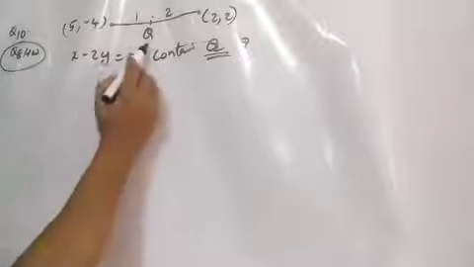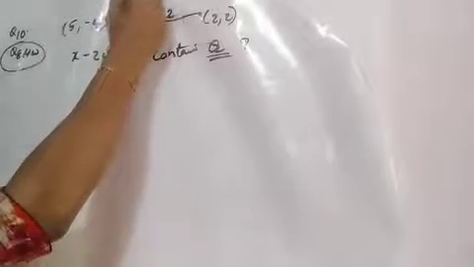Note down question number 8 as homework. Okay, now the 10th question is, the line segment joining the points (5, minus 4) and (2, 2) is divided by the point Q in the ratio 1:2. Does the line x minus 2y equal to 0 contain the point Q? Actually, in this question, the point is not given. We have to find the point. How can we find the point? Have you learned that portion, section formula? Yes, by using that only we can find the point Q.